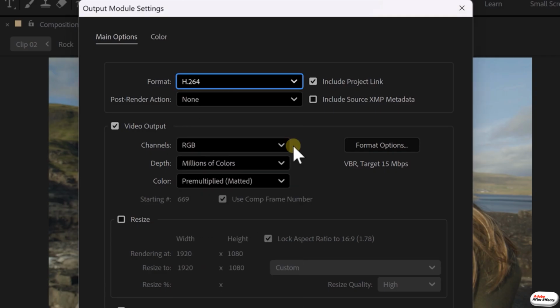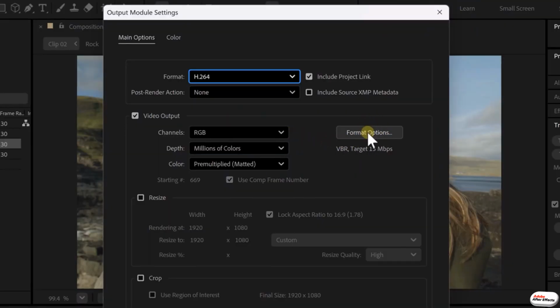This is basically a compressed video type, and you're going to use that format to have your video shared online, on YouTube, on social media, or even on a USB stick and give it physically to your friends and family to then open up on their computer. It's a format to share. And then here we want to click on format options.